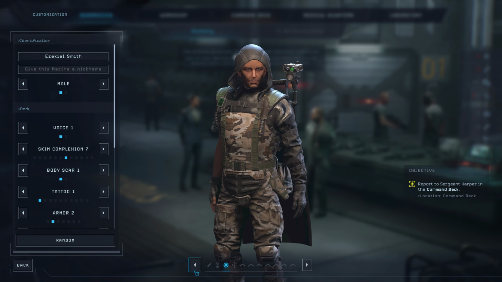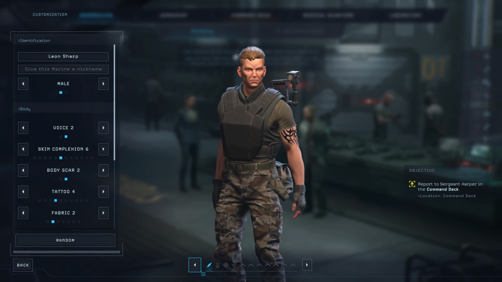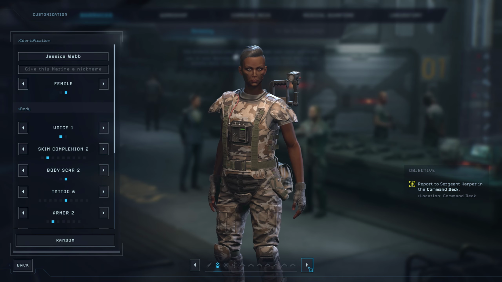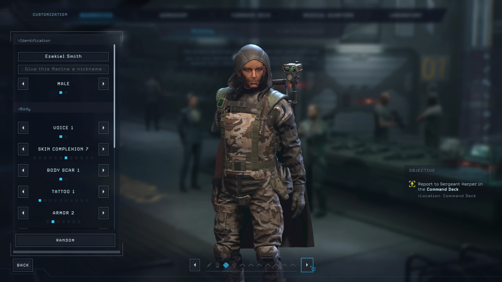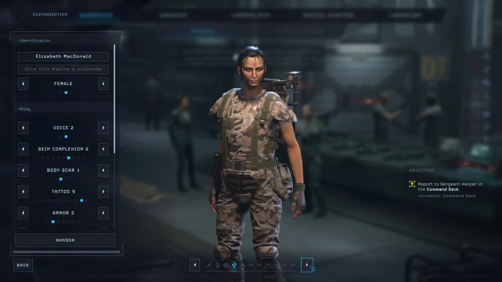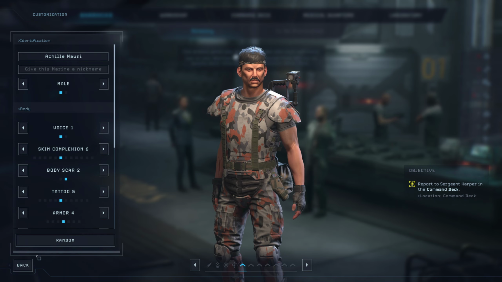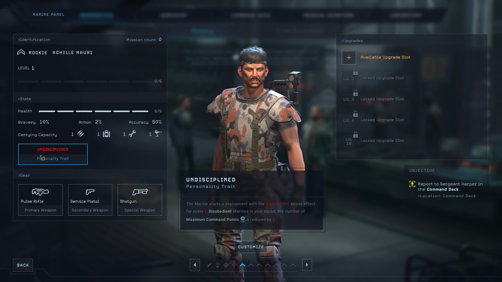So here we are. This is the squad. They're looking good now. We have Leon Sharp, the gunner. We have Jessica Webb, the sergeant. We have Ezekiel Smith, the recon. I almost said rogue. And Elizabeth McDonald, the techer. Alright, now I'll look at the rest of these later, customization-wise, but let's at least look at what their traits are.